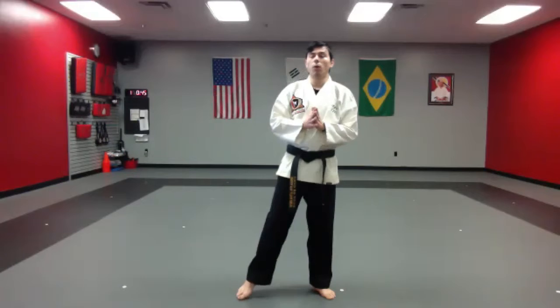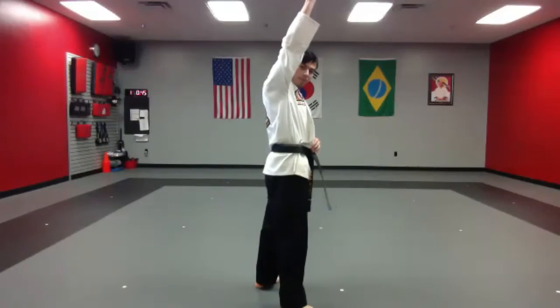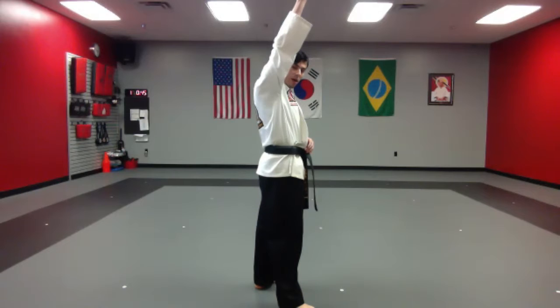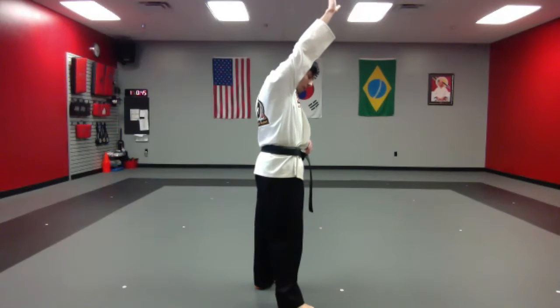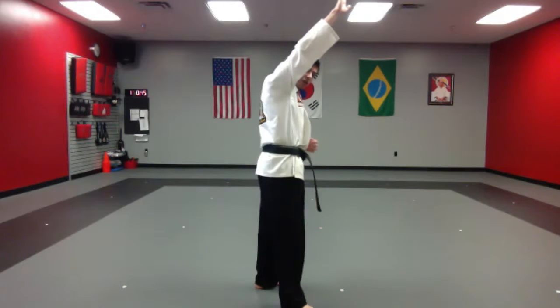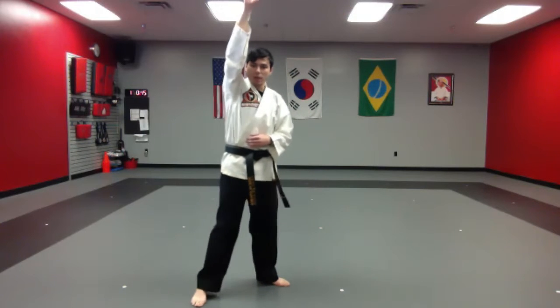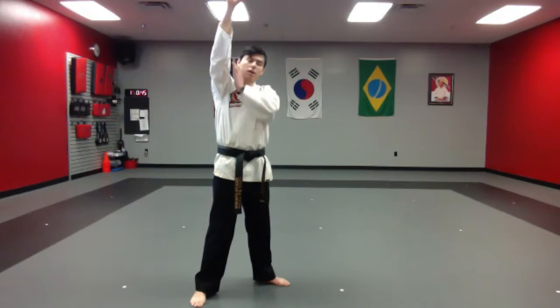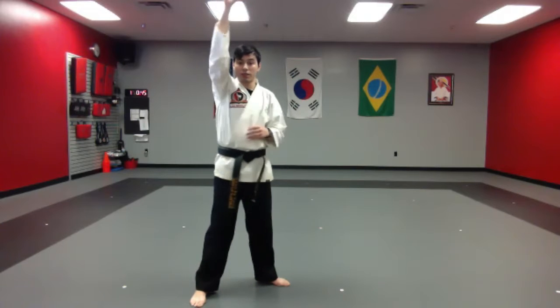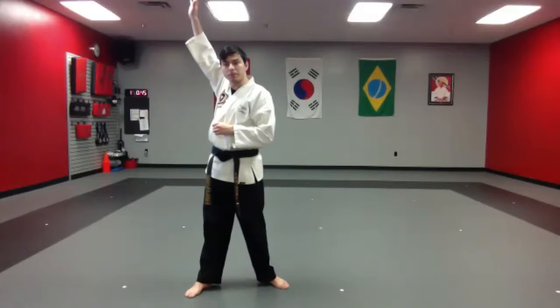Right? So what you're gonna do is, I want everyone to take your hand and I want you to raise it all the way up. Take one hand and raise it all the way up to the sky. Now from here, you're going to take the same foot and you're going to step into them. Okay, now you got to keep that hand all the way up though, because you're using your shoulder as a strong point to push as well. Okay, so not only are you stepping, but you're also turning into them.